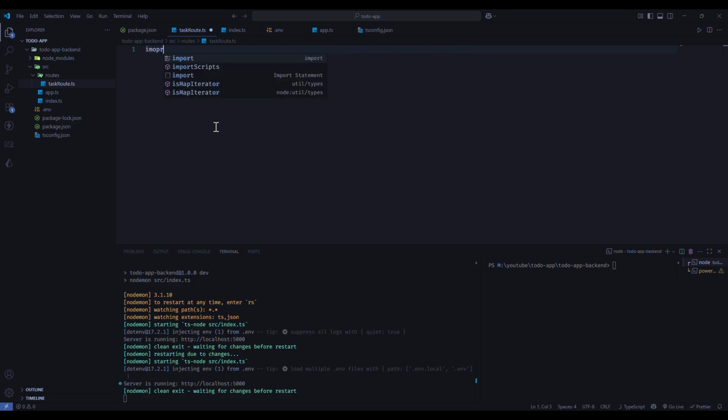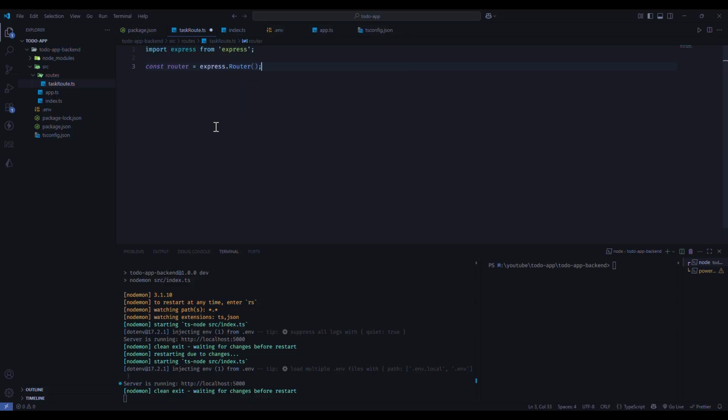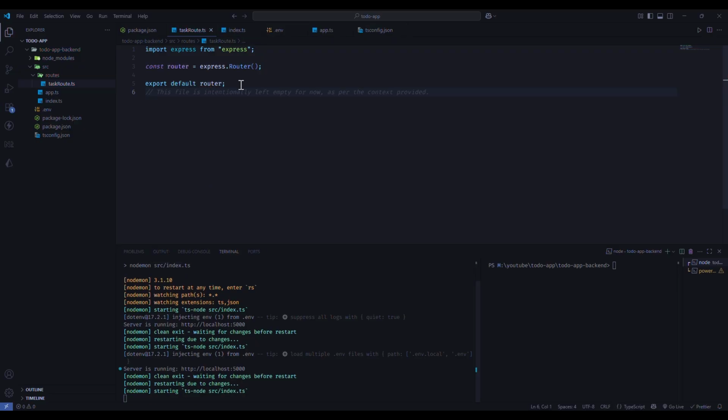To create the routes we need to import express from express, and from express we will create our router. So router is equal to express.Router(), and this will create our router. And to access this in our app.ts we need to export this. So I will export default router.